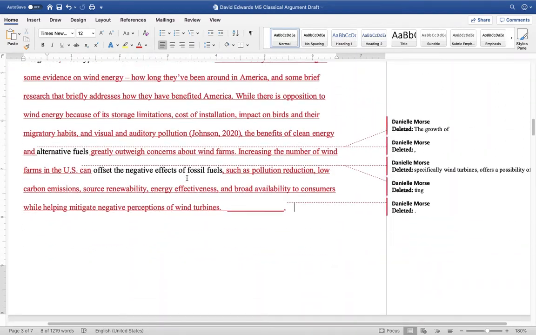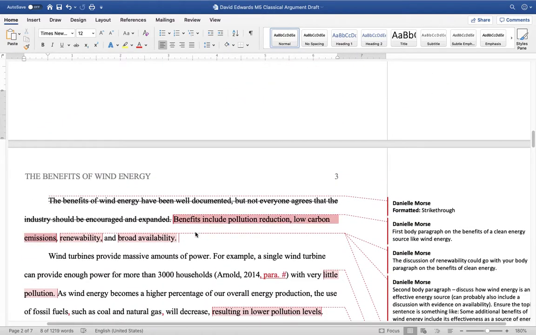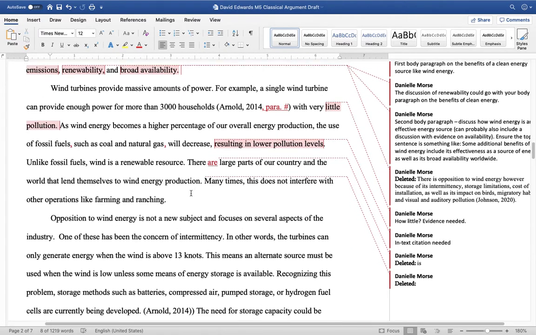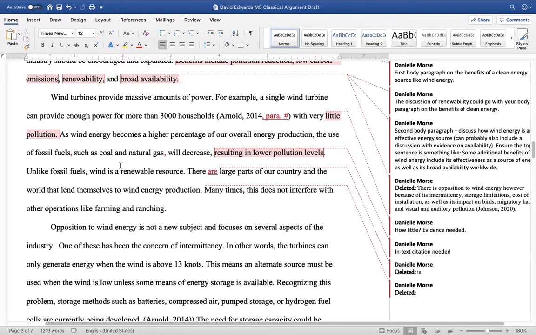That also helped me figure out what to do with this confusing smaller paragraph. And then what I did is I talked about how David can build out those first two body paragraphs, right? So you don't want to spend so much time on the opposition. I mean, it's not a bad way to do it. It's just, I think it's maybe about how it's rhetorically dove into, so to speak.